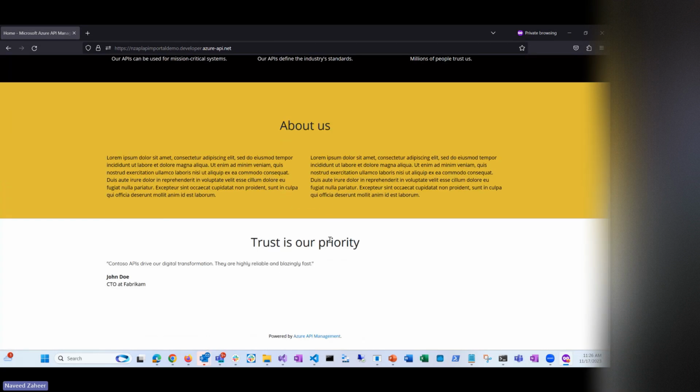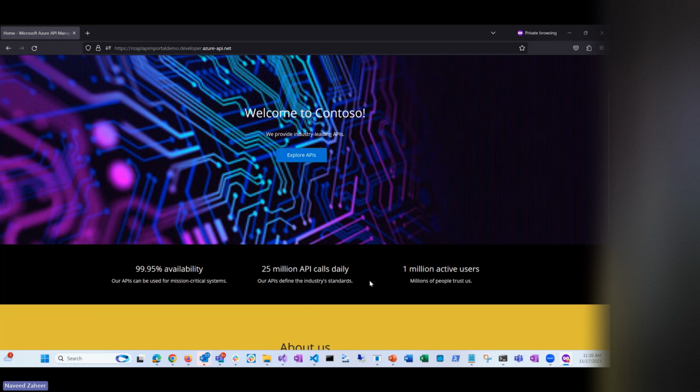So just to give you an idea, a lot of things are possible with this one. Basically what we saw was the UI customization. We saw the ability to integrate Azure AD, and you can use Azure AD B2C as well. You can authenticate that. Number three, what we are going to see now is the ability to host it by yourself.